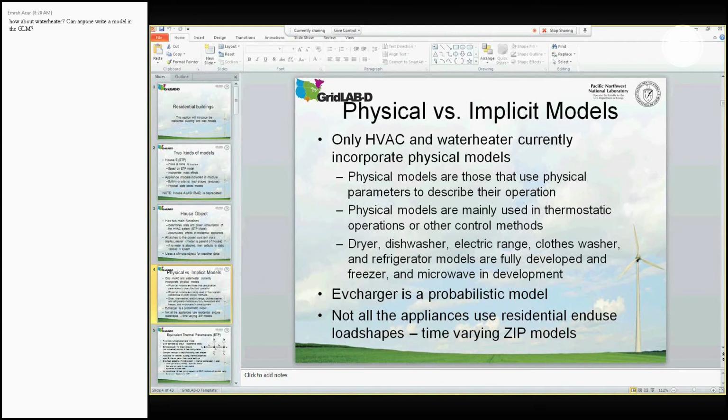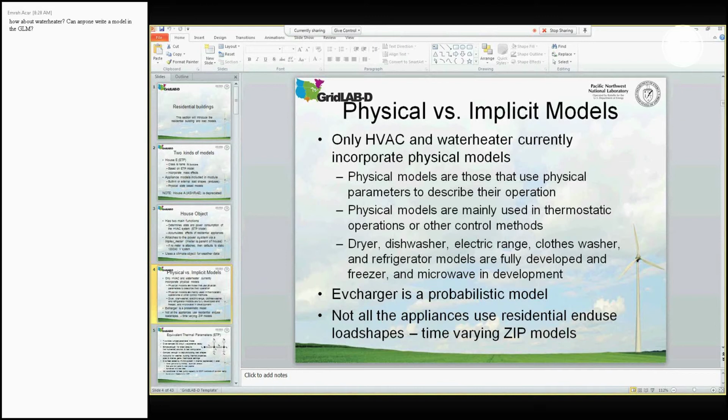Basically it calculates what the current water temperature is inside of the tank. You actually give it demand schedules for how much hot water you want it to draw out, i.e. representing, say, a shower at 1 gallon per minute of hot water. That actually gets drawn out, and then of course cold water gets drawn in at the bottom of the water tank, and so that cools the slug of water inside of the water heater.